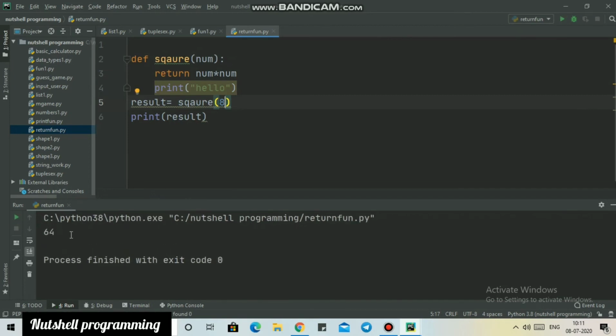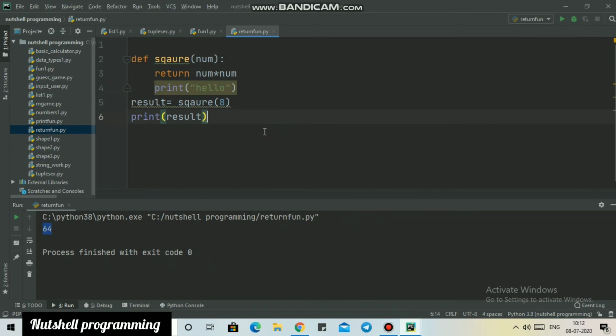Okay, you can see in the output that 64 got printed, but our statement hello did not get printed. Why? Because return just does the operation num into num. It is done. It has returned the value which was 64. It has no relation to the print hello. Return is done here, so whatever is after the return will not get printed in the output.